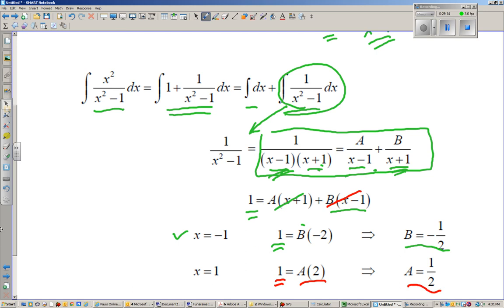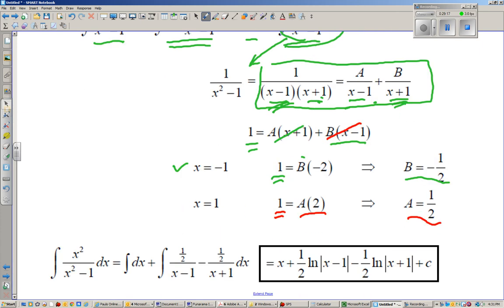So now to finish this off, here it is with partial fractions, right? Don't forget about that first part that I already had, that integral of dx, or 1 dx. Maybe I should have put a 1 in there. And then, my a and b, but I've now found what a is and what b is, right? So now I put in my a, and I put in my b. And anyway, isn't this a nice problem now, because the integral of 1 dx is just x, and then won't this be 1/2 times the natural log of x minus 1, and then won't this be negative 1/2 times the natural log of x plus 1, and we are done.